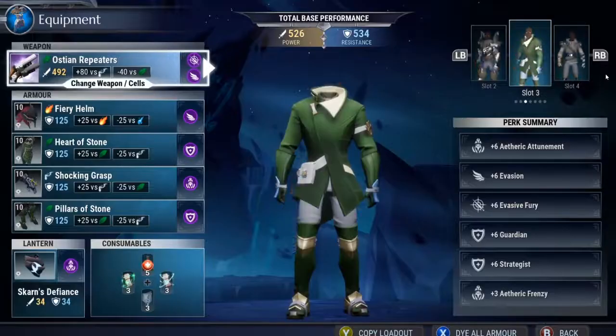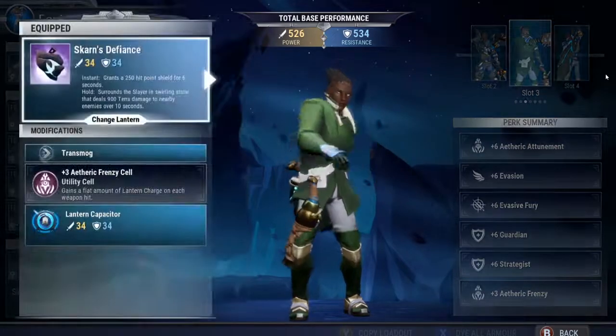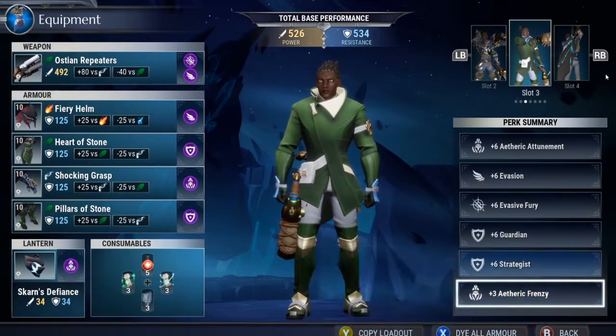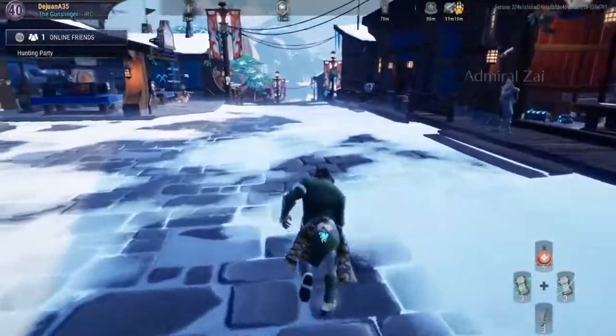boom, 300 shield to your entire team. Your entire team gets 300 shield, and because you're popping that so fast, and then you look at Skarn's Defiance, the instant ability on that is going to give you 250 health shield, and that's going to spread off to your teammates because of Guardian. So there's a lot of shielding going around all the way.